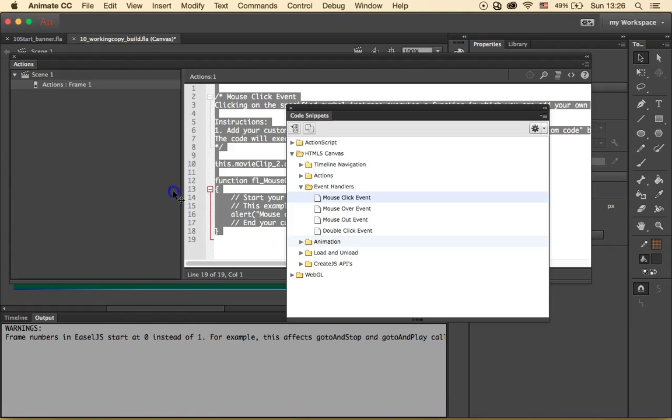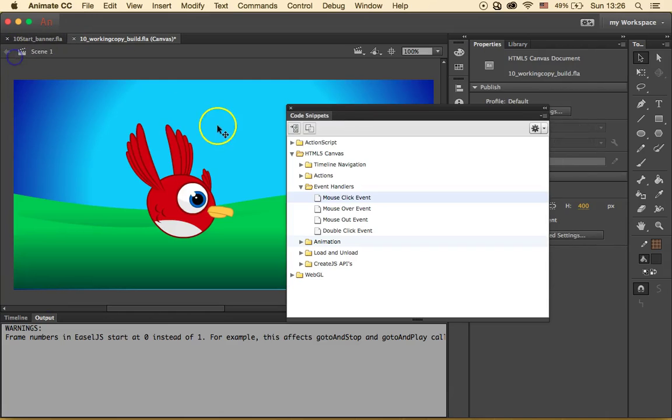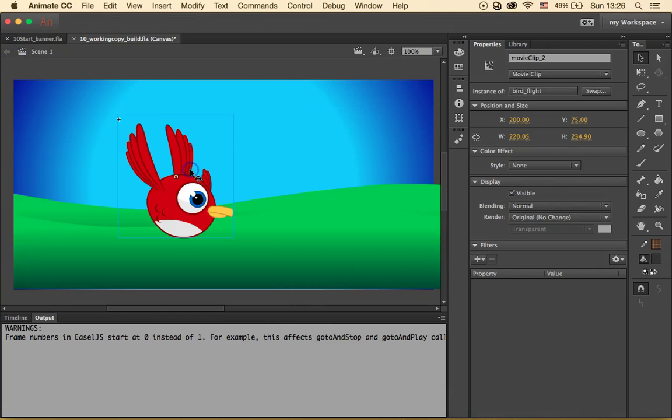We select the bird, so we go back. Okay, I'll first close all of this. So we select the bird again.